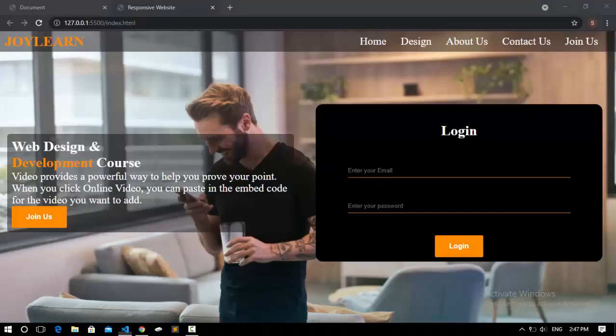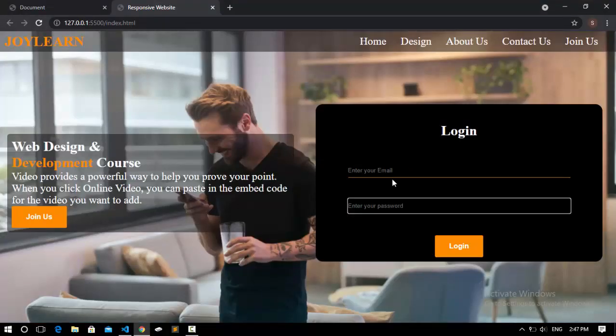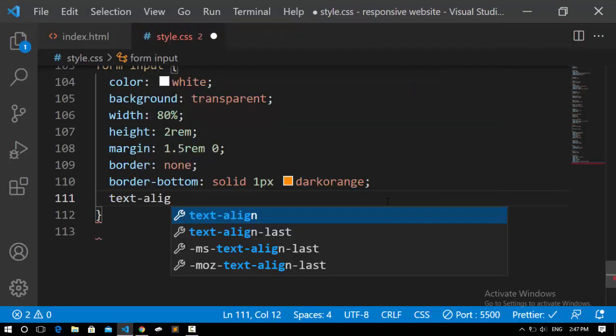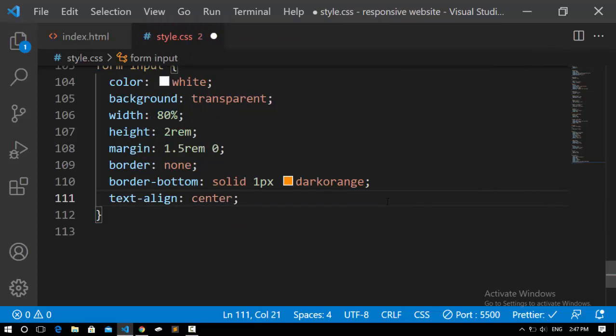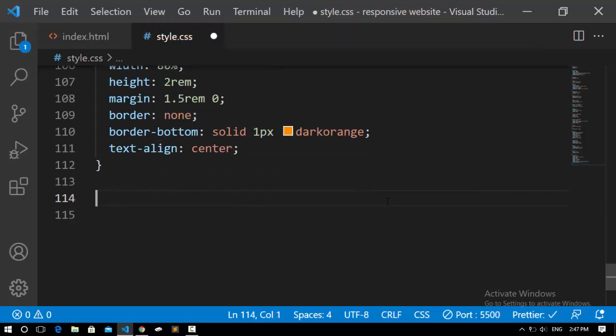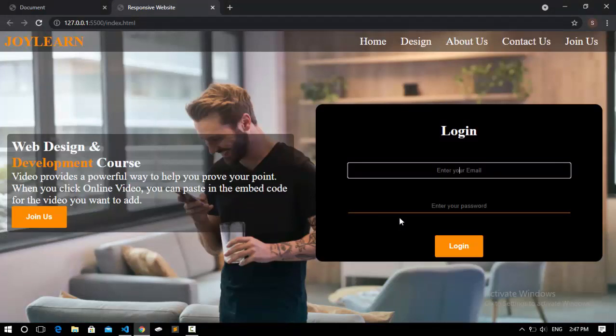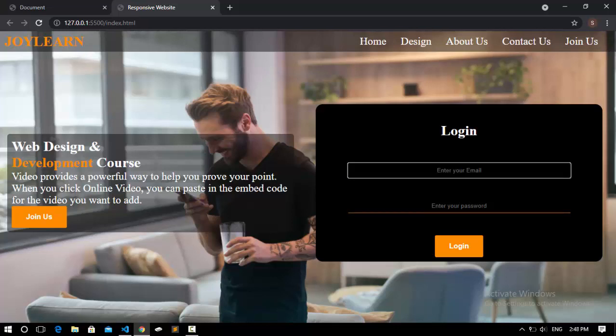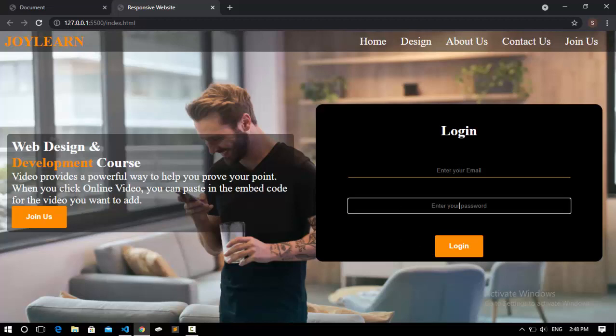And also you notice that we have it at the side. I want to have them at the center, so I'm going to set its text align to the center. So after this, I'm going to select the placeholder here. The placeholder is looking well, I guess so. Everything is fine. I'm not going to do anything with it. I think that it's looking perfect, but we have our forget password here.